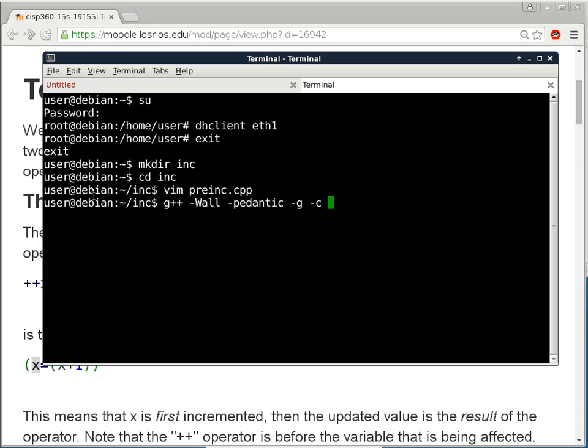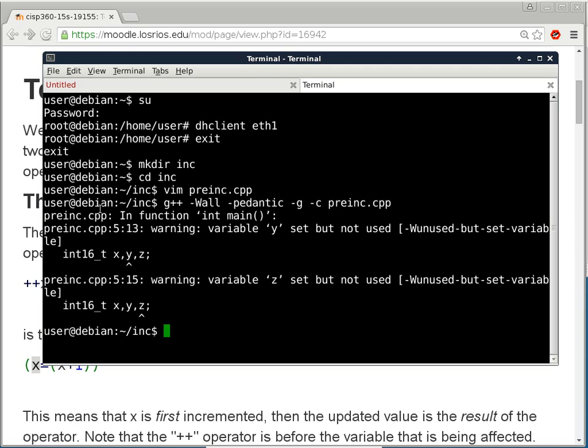We do not want to link in this case. So preincrement.cpp is the name of the source file, and as predicted, it complains about y and z being not used, but it is set, which means they get a value, but that value is never really used in the rest of the program.